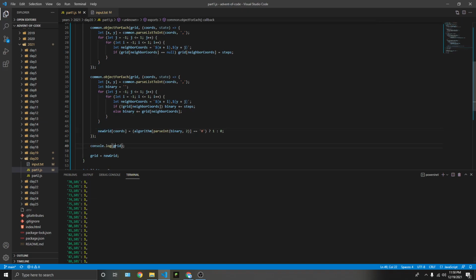Not grid, new grid. So there's that. But then it all goes to 0, which shouldn't be the case. And I know, wait, let me just see.